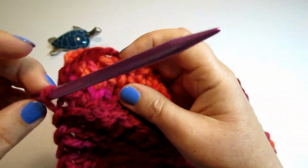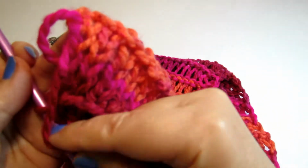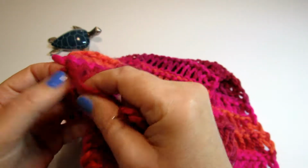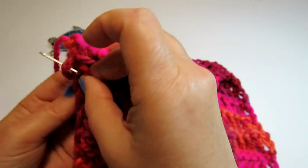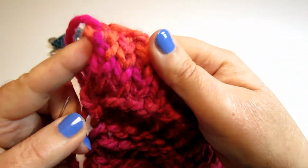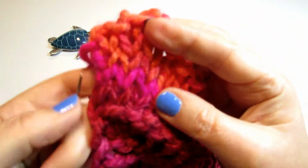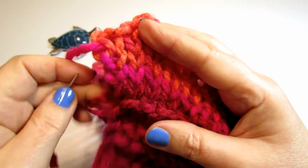And so here's my last loop, my last stitch on the bottom row, and I finished all the stitches on the top row. So what I'm gonna do now is release this last stitch and put the yarn through it to finish my kitchener stitch row. So this is the end, and then all I have to do now is just weave in the ends. And first, of course, we need to fasten this kitchener stitch row.